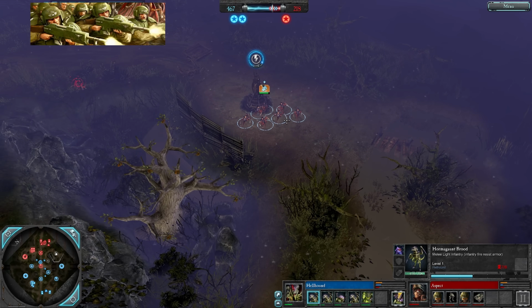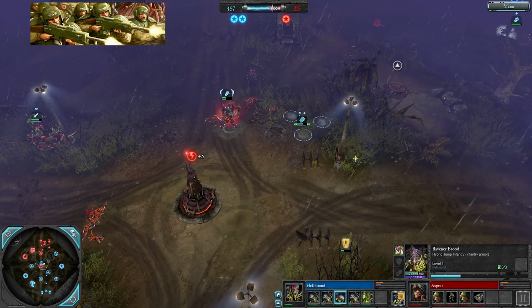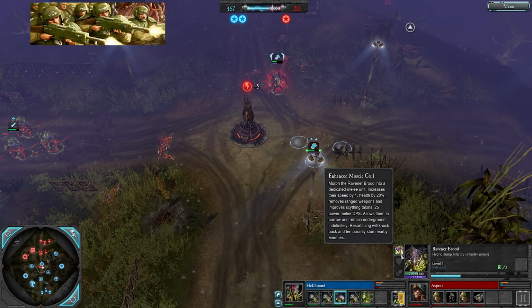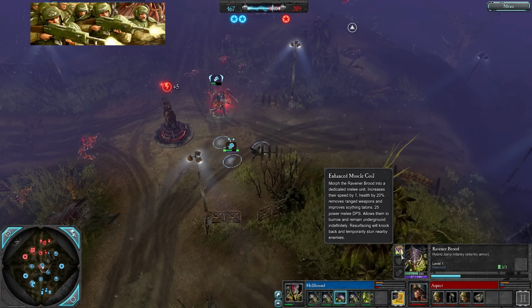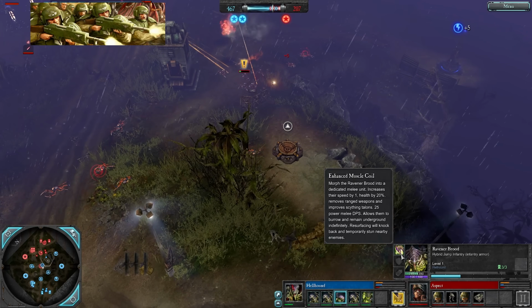Tyranids are going to be gremlining the high ground here with their adrenal glands all over the board. Ravener Brood, what upgrade do they have? The Enhanced Muscle Coil. So morph the Ravener Brood into a dedicated melee unit. Okay. So they came out as a range unit, but now they're a dedicated melee unit. Some more health. They removed the ranged weapons, Scything Talons, more DPS. Okay, going to be a little bit better against armor.